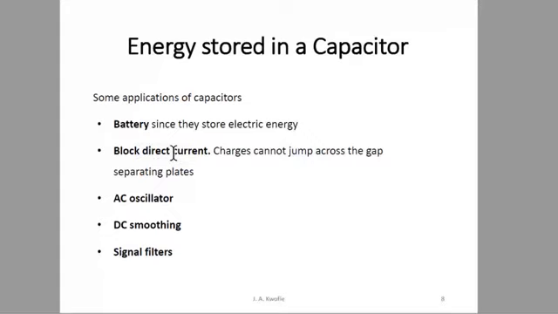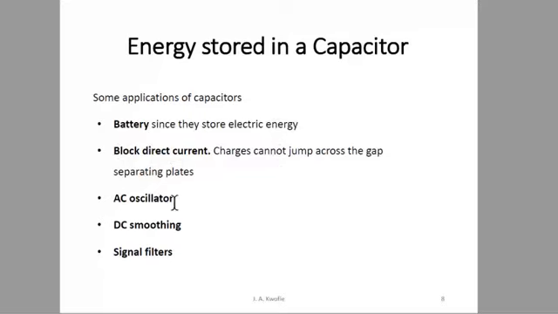In some applications, we simply want only changing current to flow. And if we want only changing current to flow, it's the capacitor that we use, because capacitors will not allow direct current, current that is flowing in one direction, to flow. Because when charges get to one plate, it will block them, and if more charges get to that plate, it will not allow any more to go through, which means direct current has been blocked. So just find out more about these two applications of capacitors.